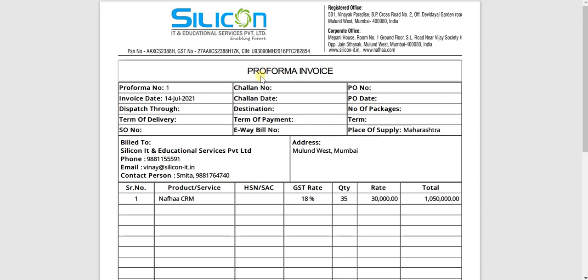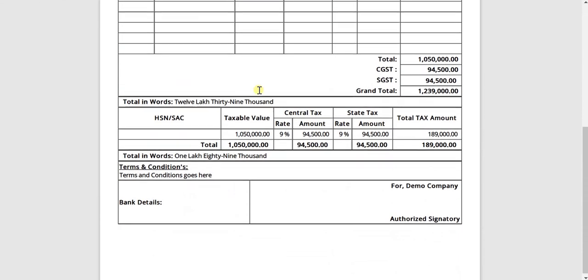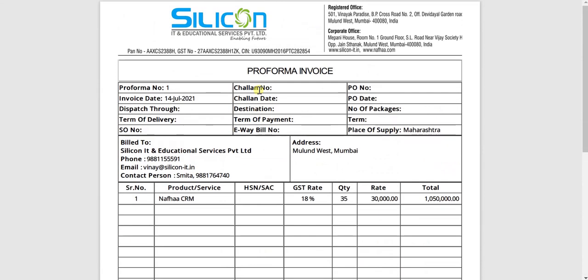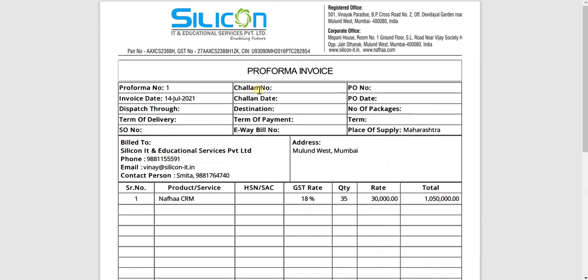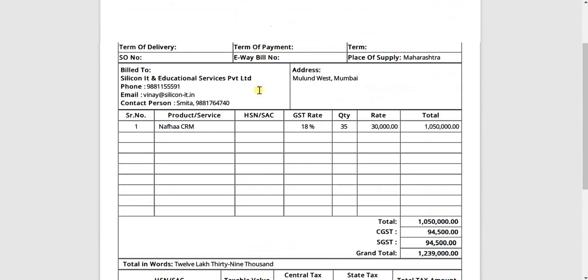So this proforma settings, the header and footer, can be uploaded from company settings. This is a default template. You can even change the template. There are many template styles of proforma invoices given. You can choose them from settings. There is a different video for how to change the templates. Please explore that. So this is a default view where all your statutory details will be added.